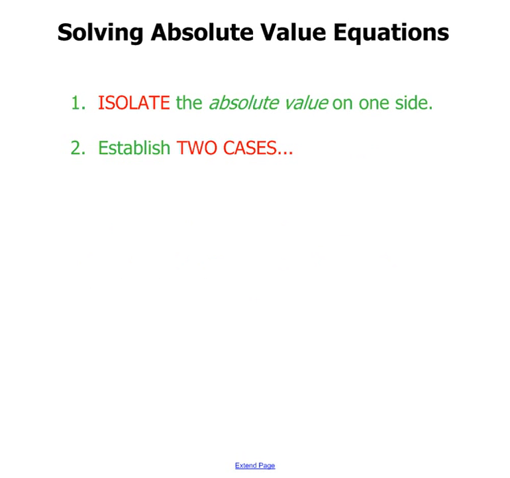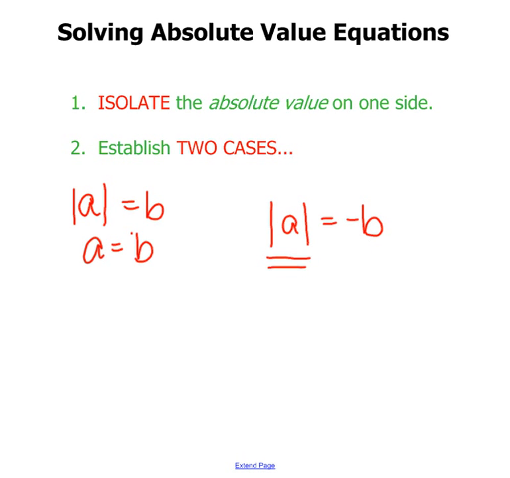Look down at case 1 in your notes. It says the absolute value of A is B. So I'm kind of considering the positive in this case. I'm saying, well, then A could just be whatever the answer is, okay? Or we're going to say the absolute value of A is -B. Now, the reason that we do it this way is because mechanically it's easier to set this up this way than to say what was actually true in this case.